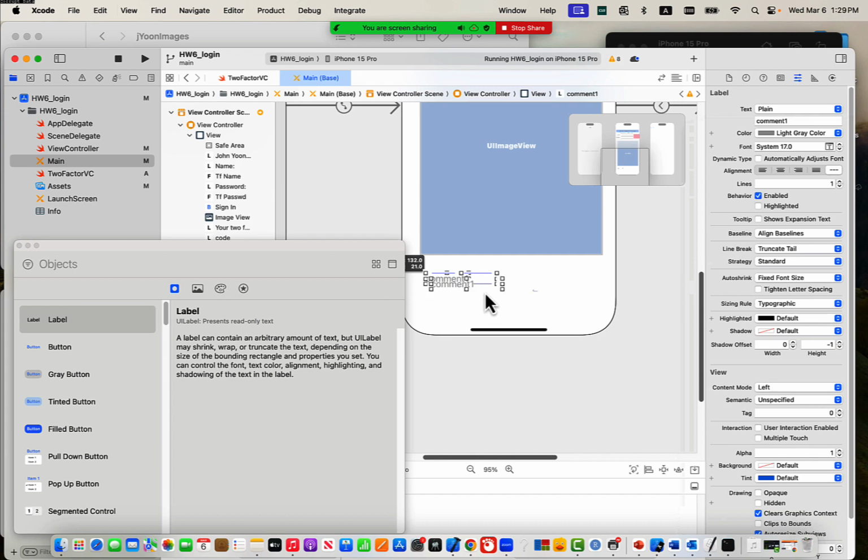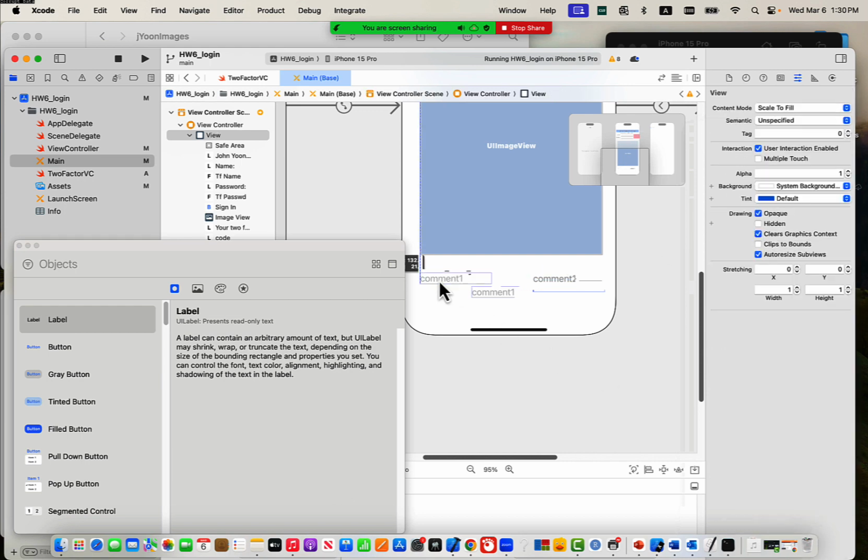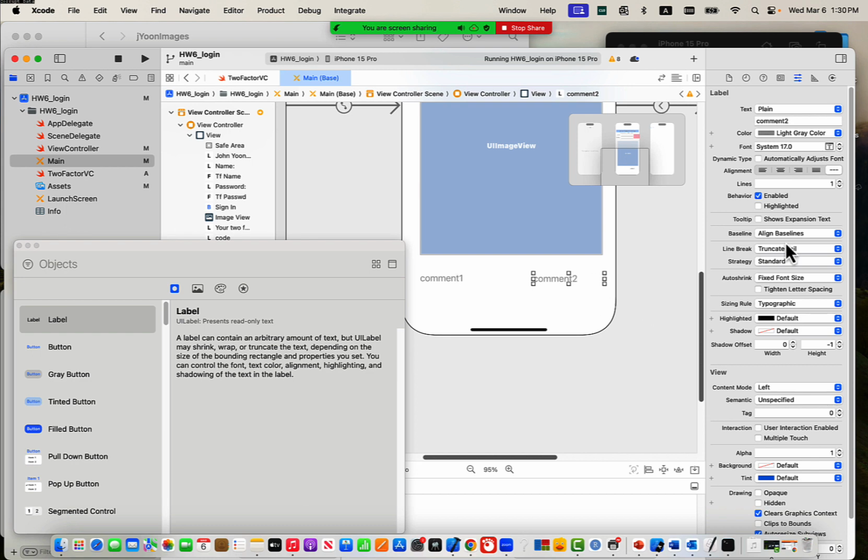And copy and paste. And comment two. This is from left to right. This is from right to left. Left justification, right justification. So a little bit big up to here. They are both okay.